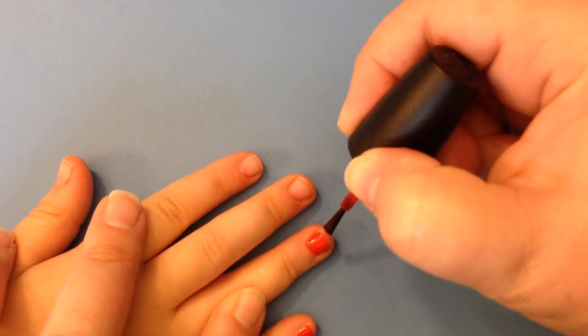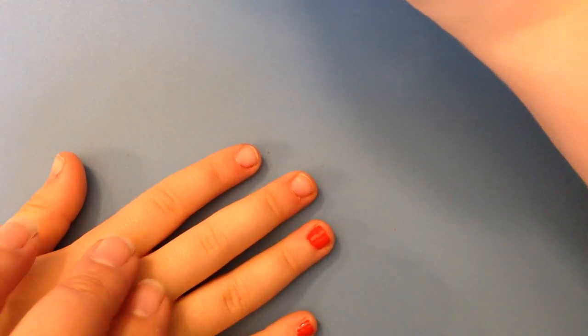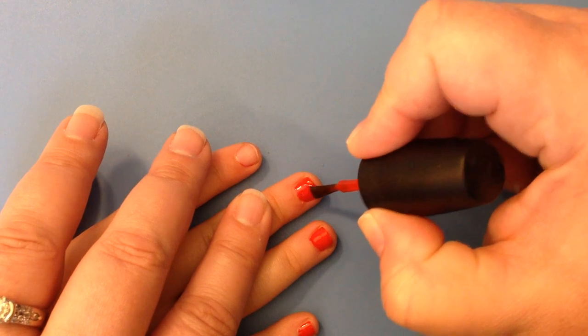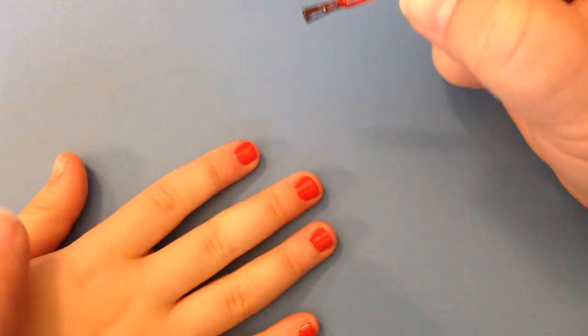So let's see where we can go with it. Your nails are so tiny, Izzy. Itsy wincy little nails. Never judge your nails. They'll grow bigger and longer.